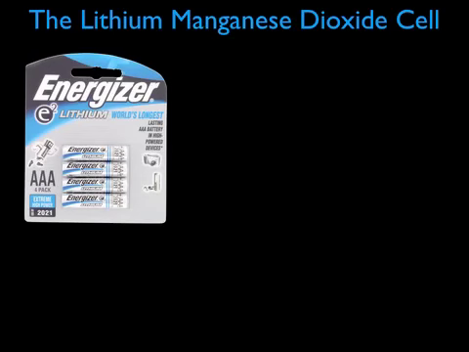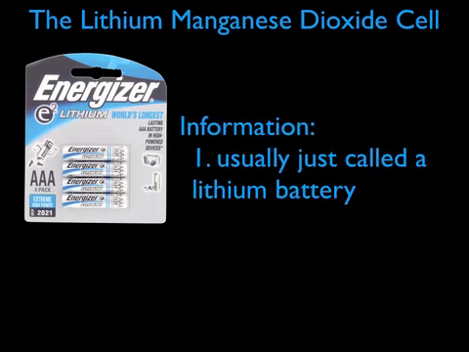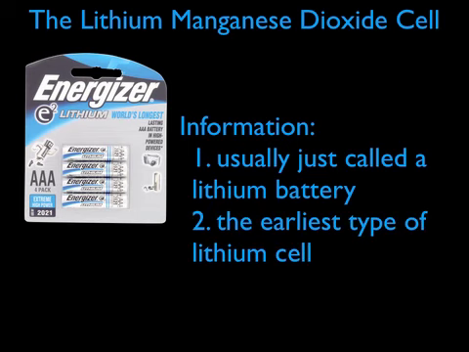We move lastly to our study of the lithium cell. This is one that we've chosen to study, that you must choose. And so this lithium cell is a good choice for us because it's currently the best kind of battery that we have. It's usually just called a lithium battery. In fact, it's a cell because it's just a single cell, but it's often referred to as a battery.